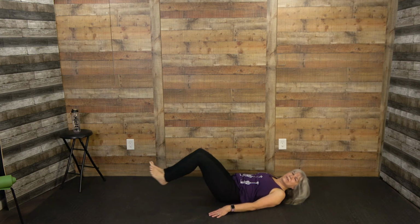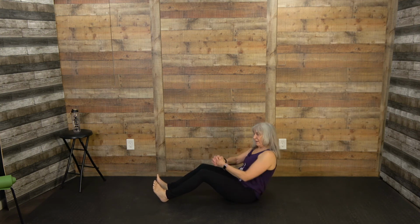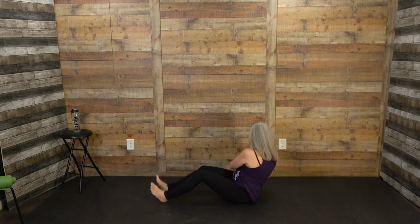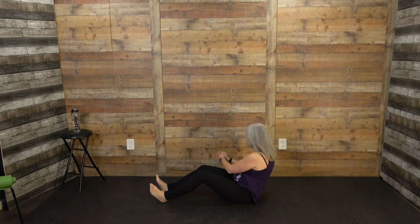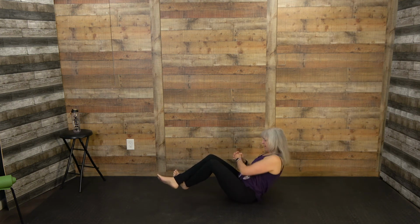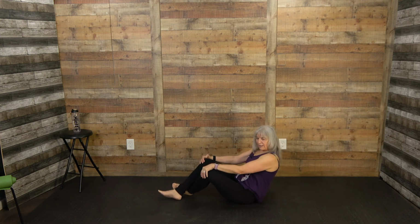In 3, 2, 1, we're going to come up to sitting for our Russian twists. Heels on the ground, clasp your hands, side to side. Leaning back makes it more challenging. Not challenging enough? You can lift your legs completely off the ground. 3, 2, 1. Come on down.